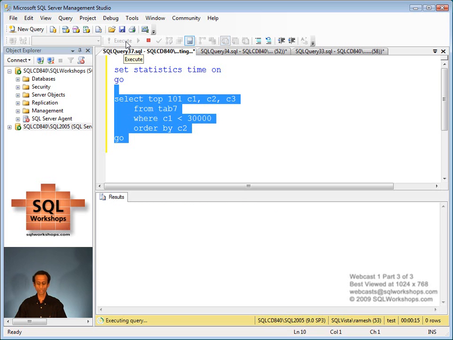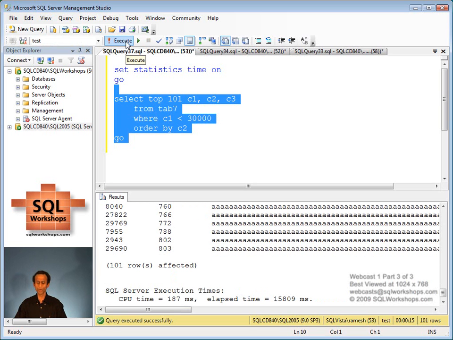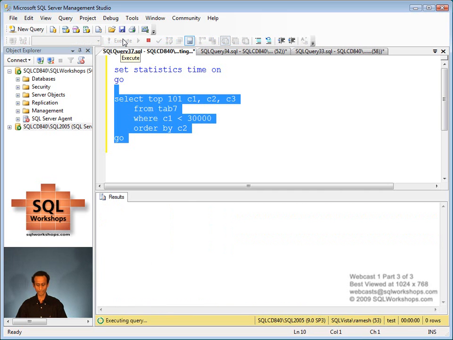In SQL Server 2008, this query takes 1.3 seconds. Here, in SQL Server 2005, it takes 15 seconds. Let's execute the query again. So it takes around 15 seconds. Let's apply our workaround.